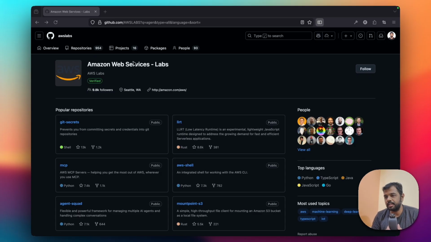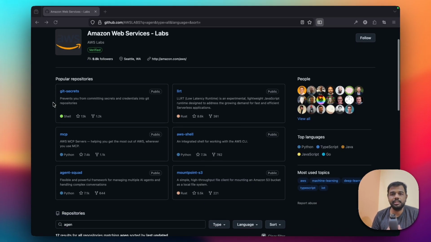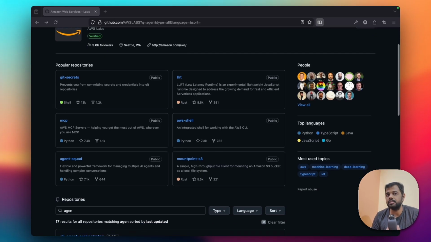As you can see, if you go to github.com and search for the repository or profile name AWS Labs, this is where they maintain all the code samples they use. They can be used on the workshop.aws website, where they list samples of services with step by step guides, or even for internal purposes.